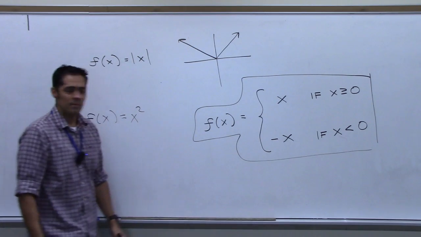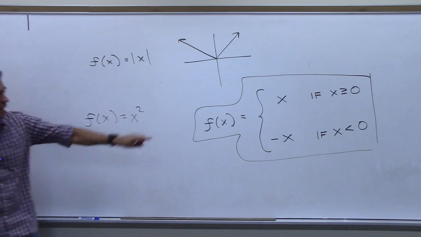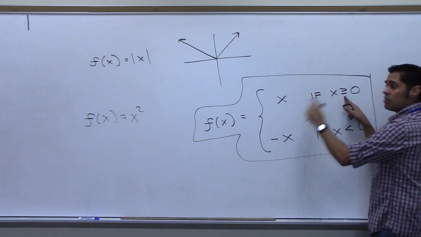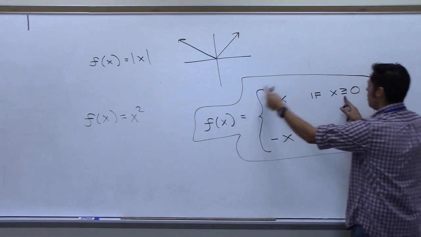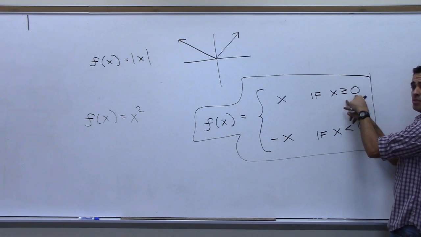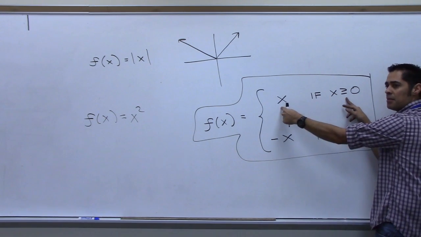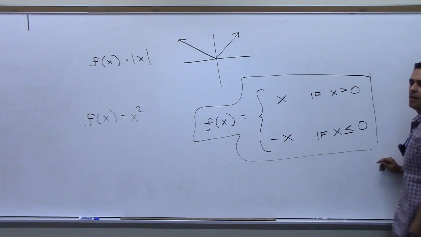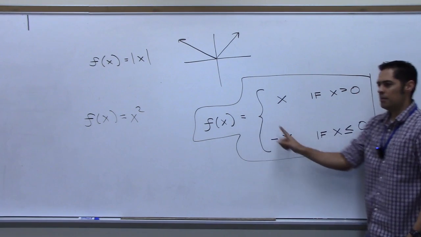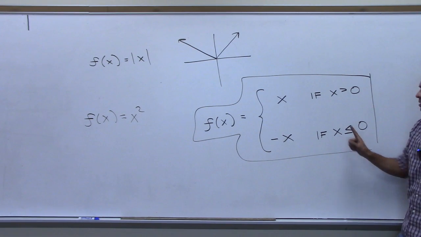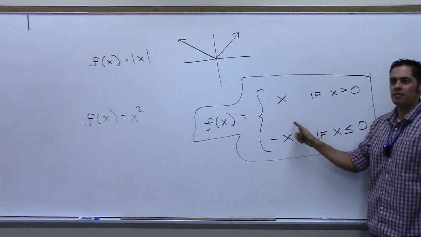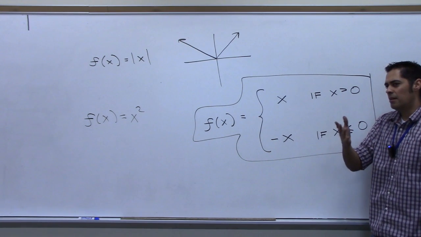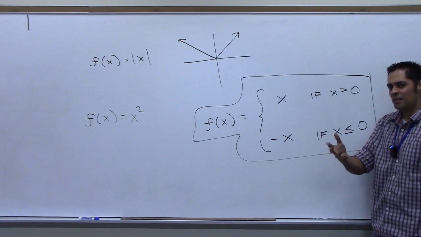Can they actually ever be 0? Well, look at this inequality right here. If x is 0, you check up here. Is x bigger than or equal to 0? Yes? Then just spit out this. But it actually turns out that it would have worked the other way also, because the only point that's going to change is 0, which either way comes out 0. 0 and negative 0 are the same thing, because 0 is neither positive nor negative.